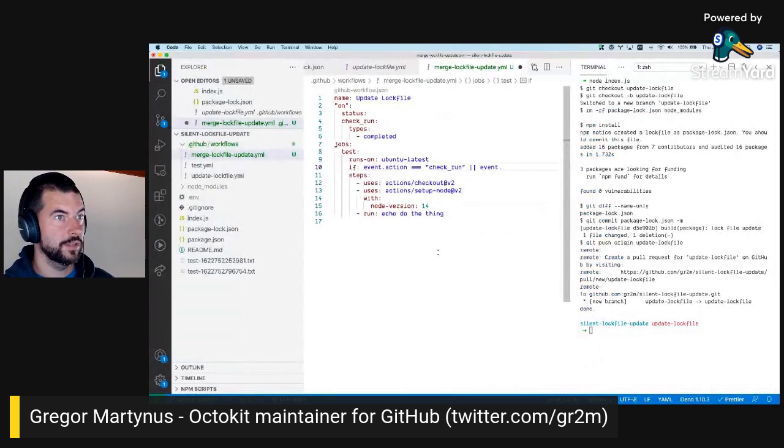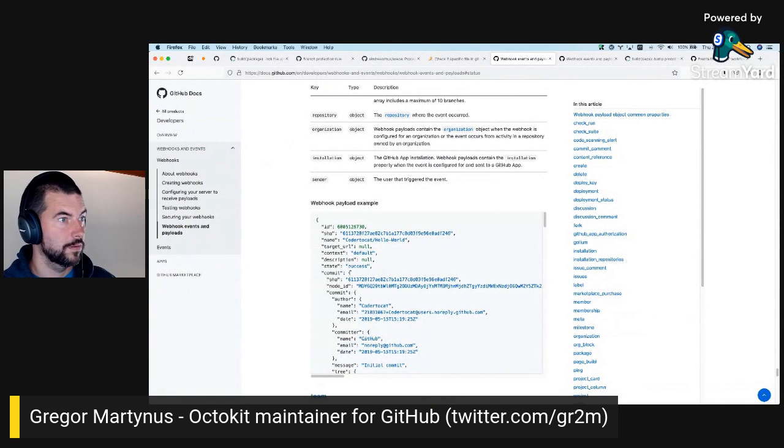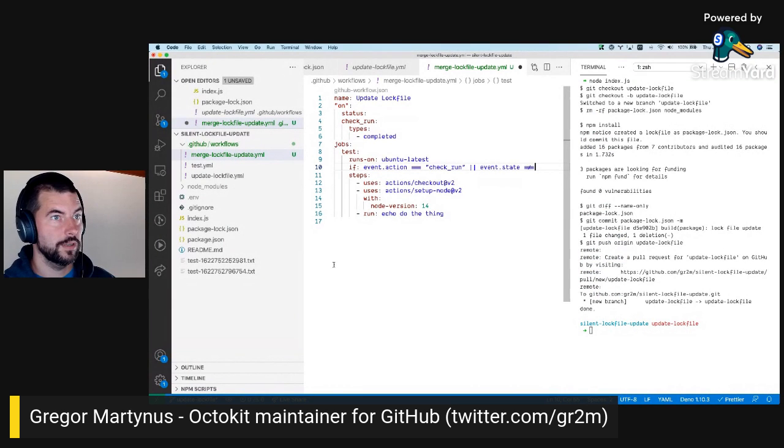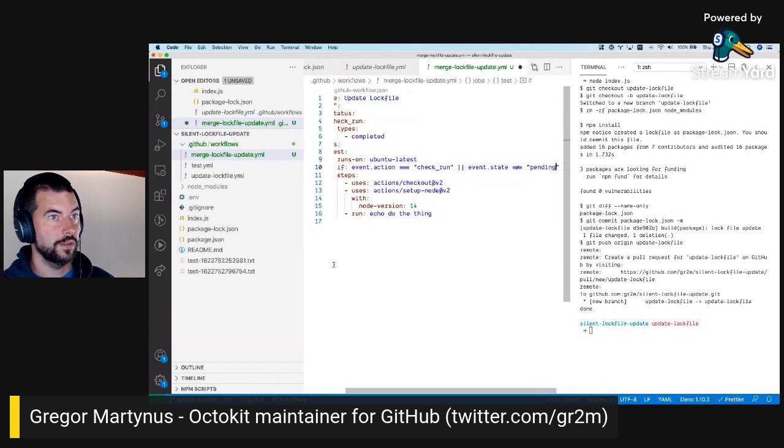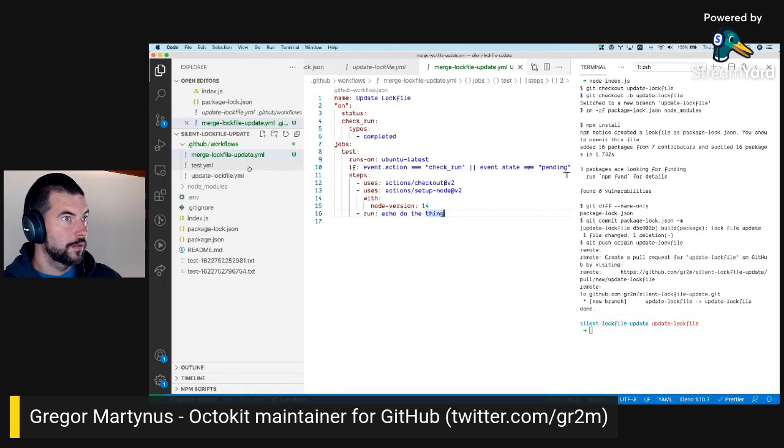Event state isn't. Yeah. Event state isn't pending. Okay.